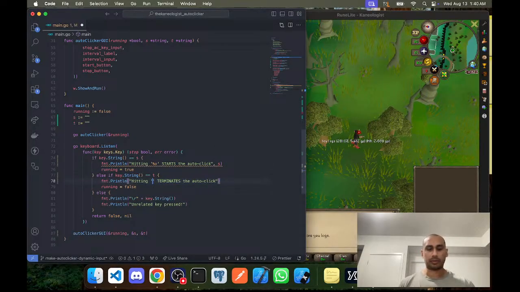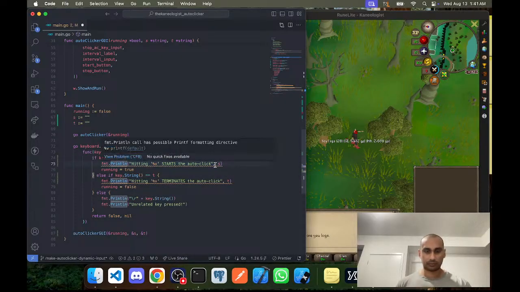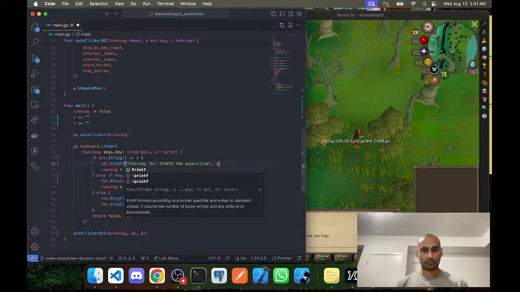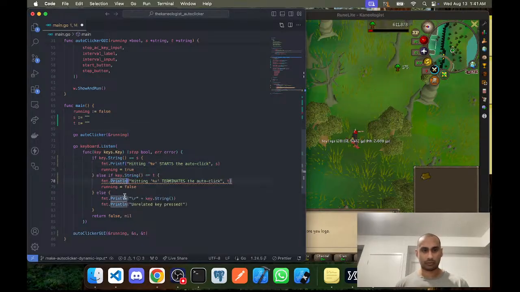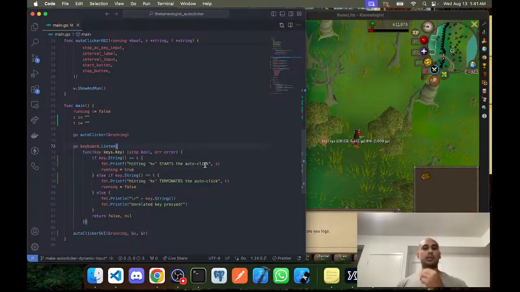And this would also follow suit with %v, and then I could go T. So technically that would be it.